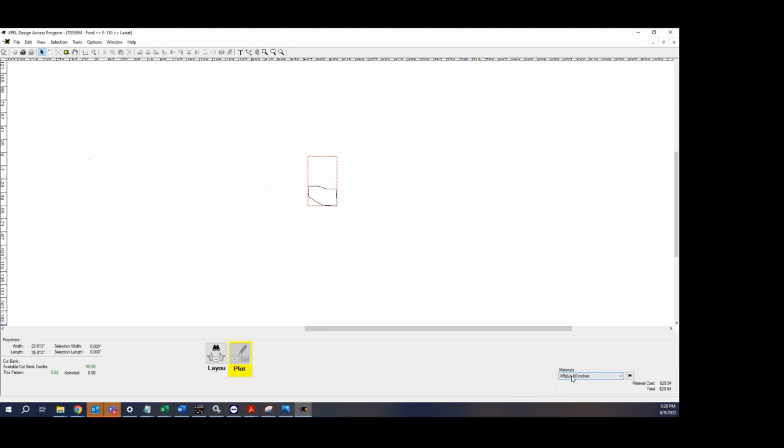But as you see, there's the XR Plus, and it shows $29 for this little window. So I really like material settings. It's something that helps a lot of customers, and especially because I also like the little red square that it puts around, because it gives you a sense of how much film you're actually using. So if you wanted to add anything in here, it shows you that empty space where you could add other stuff you need to cut, so you're not wasting material.